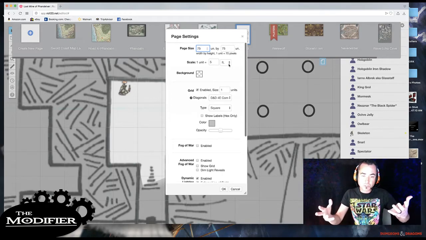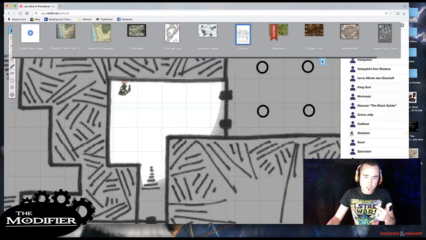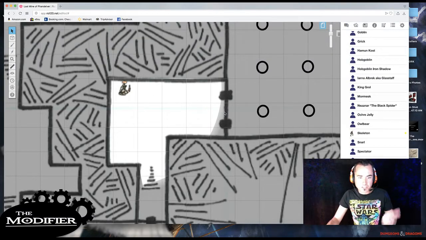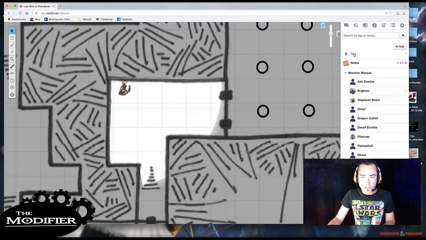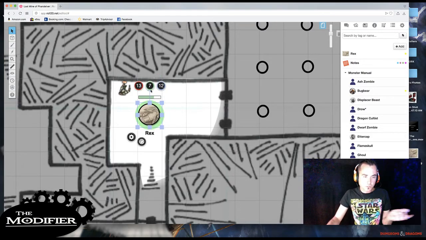Welcome everybody. Thank you guys for tuning into the Modifier tonight. Right now I'm just using Roll20 Virtual Tabletop. I did some editing on some tokens to show you how you can create easy player tokens that you can just drag right onto your maps that already have the hit points, armor class, and passive perception attached to make your lives so much easier.